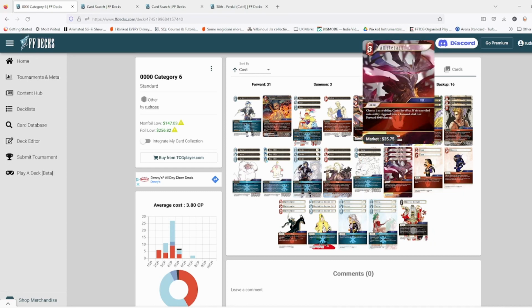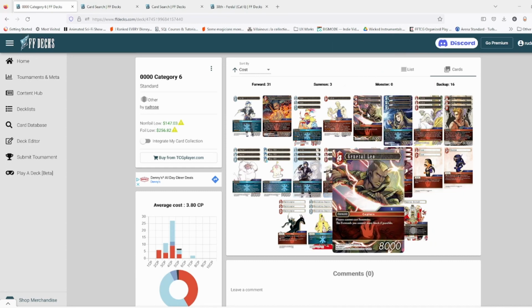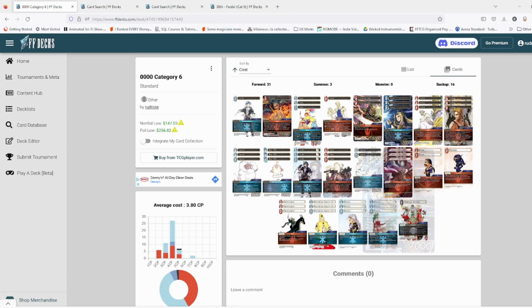And again, this deck runs our own Amaterasu, and he will prevent that. So only put him out if you really think it is going to make a difference in the matchup. Otherwise, he's just there as a 6 character to trigger lock and for fodder.